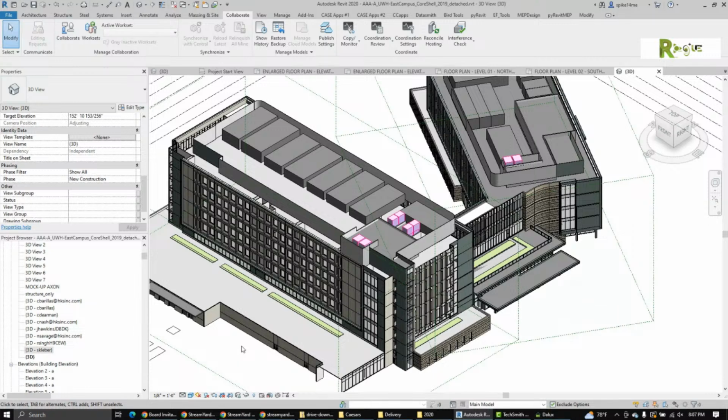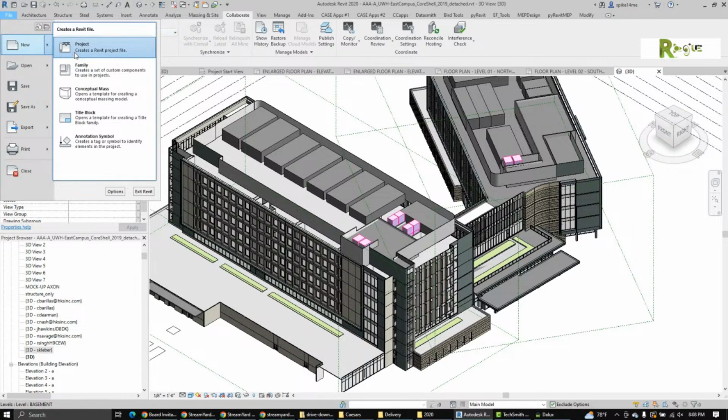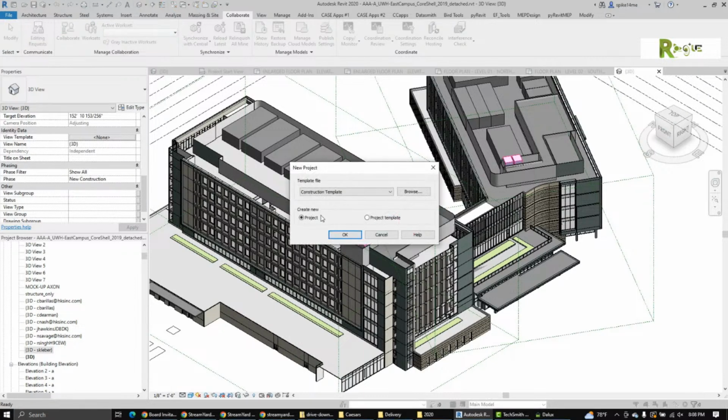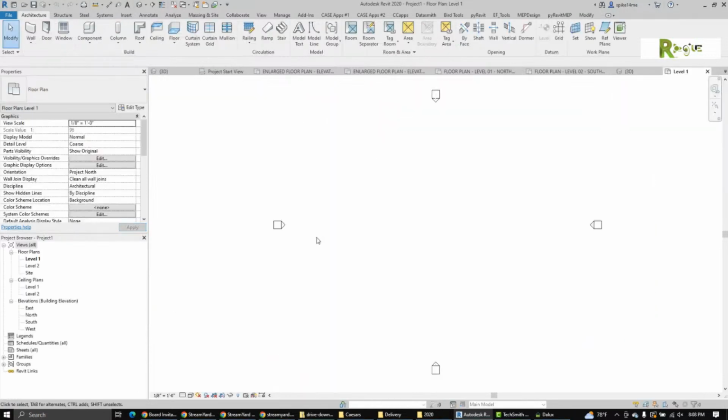But I'm also telling you that if you're trying to do what Ginger and Tyler are trying to do, and you want to do this BIM coordination stuff, and frustrations, that's the benefit to the architect or the engineer. Hey, Eric, we're going to work on a new job. Okay, let me go file new, and I get to start with a new project, right? And I start with my architecture project, and you say, tell me what you want. And I want to do a design charrette where we're going to do exactly that.